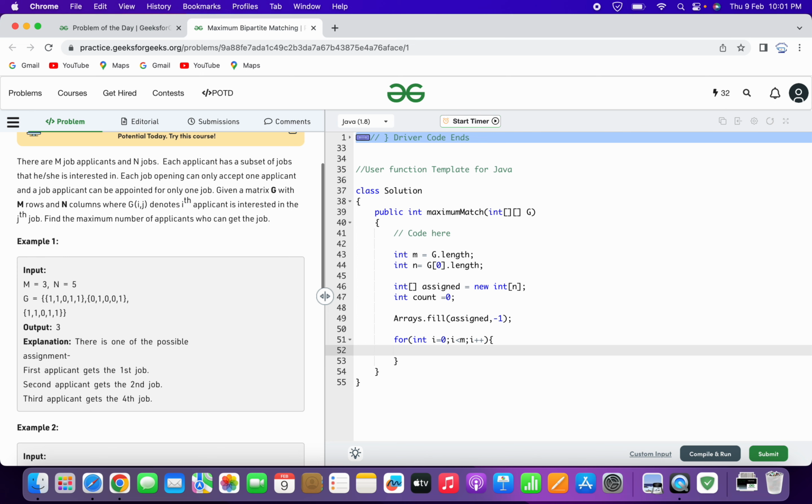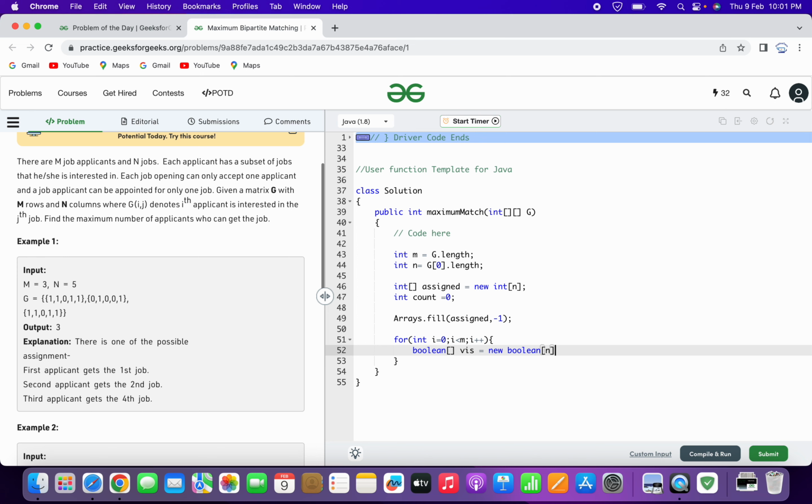Here we can create one boolean array, jobs visited. We can give the variable name as visited, and this will be new boolean of n.